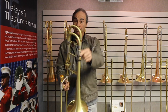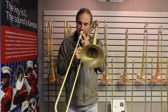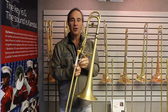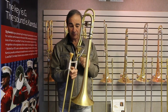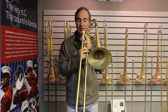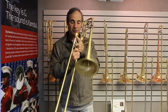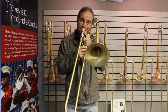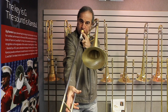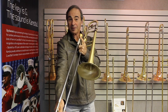The Thayer valves and the open wrap — they want to be very, very open throughout the trigger range. Even though we don't use this instrument as a bass trombone, when we do have to play those notes you want to have an instrument that's good and free. You can hear there's very little change between the sound of the F with the valve and the F without. It's a really free blowing instrument. That's extremely even — it's very hard to get an instrument where those notes sound exactly the same whether it's in the extended open or with the valve.